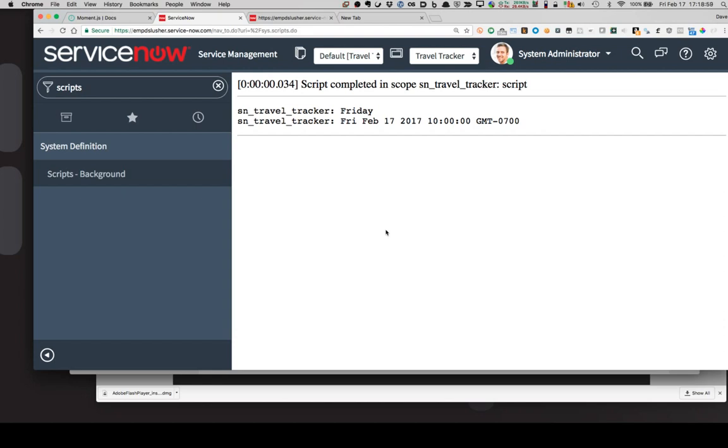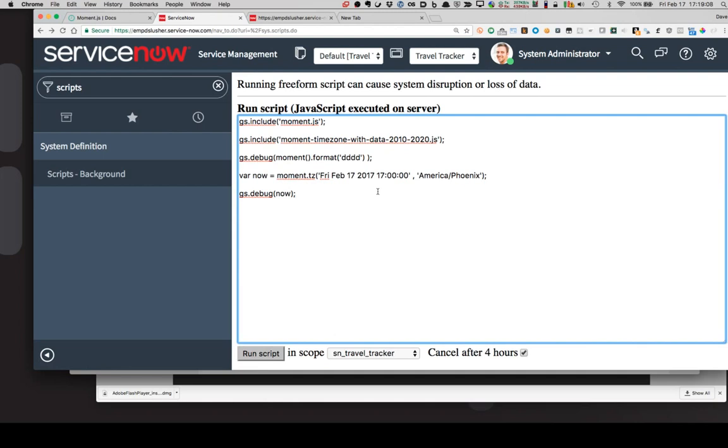All right, so that's exactly what we expect. Is that... no, that's not what we expect. If the thing says it's 1700 and it's in Phoenix, and the flight leaves at 1700 in Phoenix, we want it to be midnight UTC. Yeah. And that's not what it did right there.